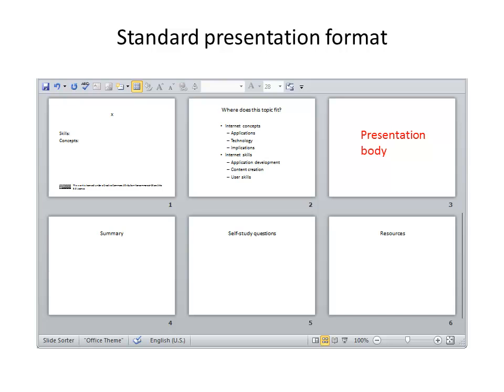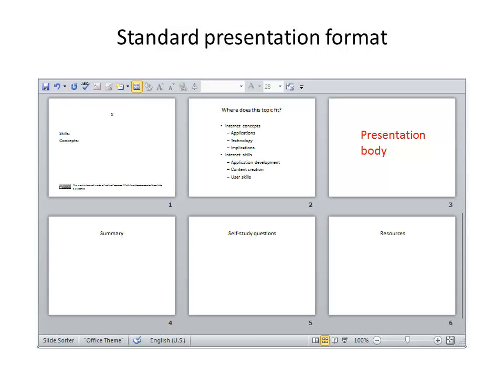The first step in the process is to create a PowerPoint presentation. I try to follow good PowerPoint style and use images and an occasional video or audio recording more than I use text and bullet points. I use a standard format for all my presentations. Each one begins with a 2-slide header that lists the skills and concepts to be presented and shows where the presentation falls within our top-level class outline. That's followed by the body of the presentation, typically around 10 slides. The presentation ends with a 3-slide footer, a summary of the presentation, self-study questions, and links to supplementary resources.